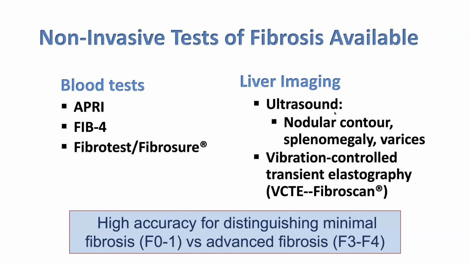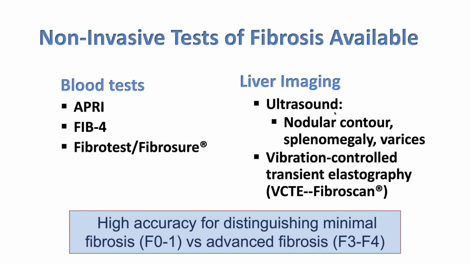So I'm going to share with you blood tests, very specifically something called APRI and FIB4, because they're based on platelet count, AST, ALT, as we just talked about, and age. But there is a commercially available test of fibrosis too, called FibroTest or FibroSure. You can order that through Quest or LabCorp. But honestly, you can do APRI and FIB4, which cost you nothing. And so I think doing FibroSure is just added cost without a lot of added benefit, but it exists and can be a tool if you want to use it.